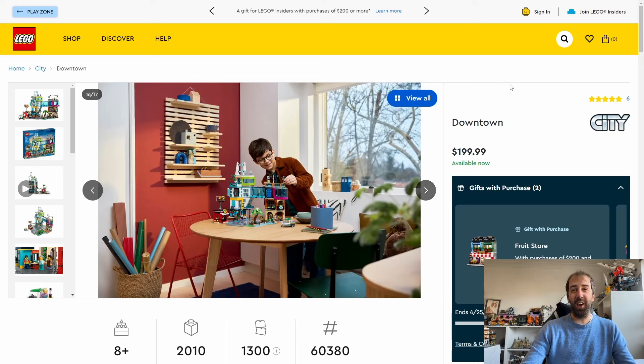So those are 10 sets I recommend you consider picking up before they retire at the end of the year. All these dates are subject to change — some may be pushed back to 2025 — but at the moment all the information I have says they're going by end of year. Try and get as many as you can, because I think a lot of these are going to be worth quite a lot of money when they retire. Let me know in the comments which of these retiring sets you're going to pick up. Please leave a like and consider subscribing. Thanks very much for watching!